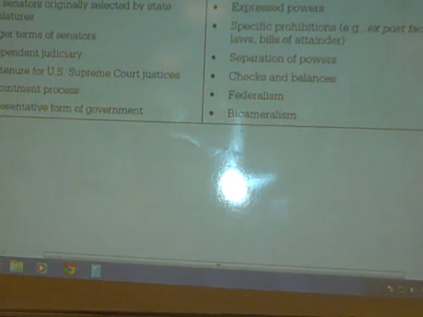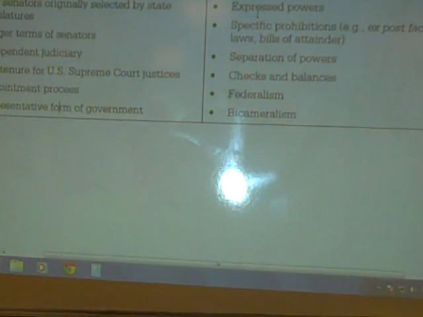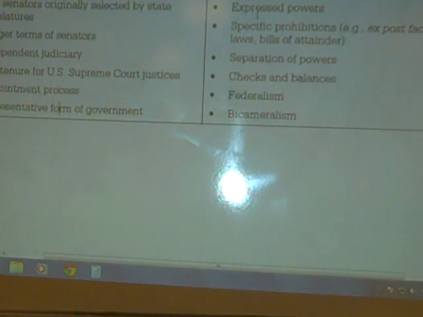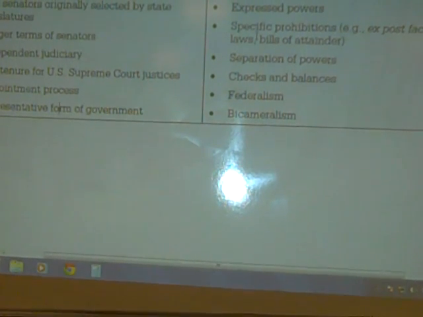The Bill of Rights keeps the government from doing lots of things, and so you would want to talk about maybe one of those. From, say, establishing a state religion that's popular, that the majority agrees with, but would then interfere with the rights of the minority. The fact that we express all the powers of the national government and say that's it, that's all of them, limits government power and I guess limits majority rule, because the majority elects Congress, and Congress has only certain powers. Specific prohibitions, so there are actually little pieces of the original Constitution that protect us from problems with majority rule, like no ex post facto laws, no bills of attainder.